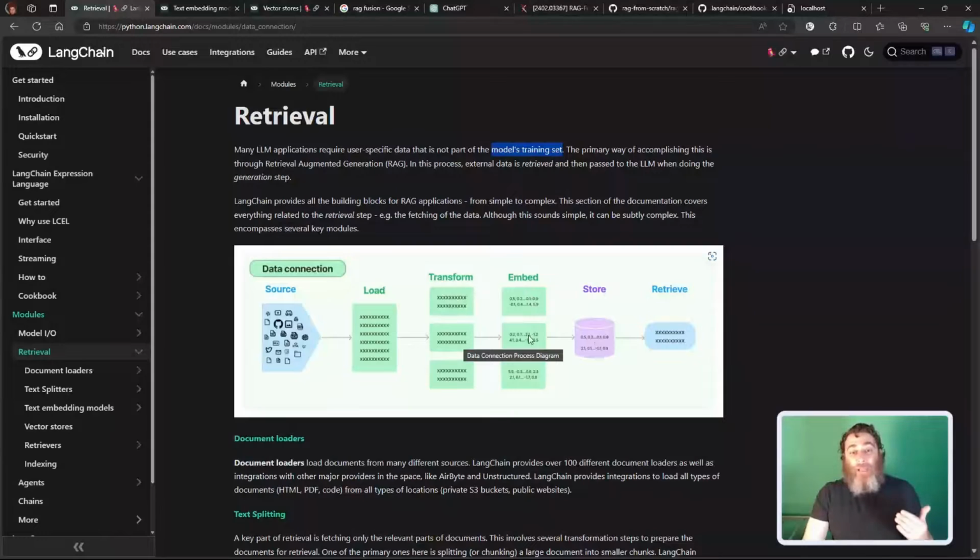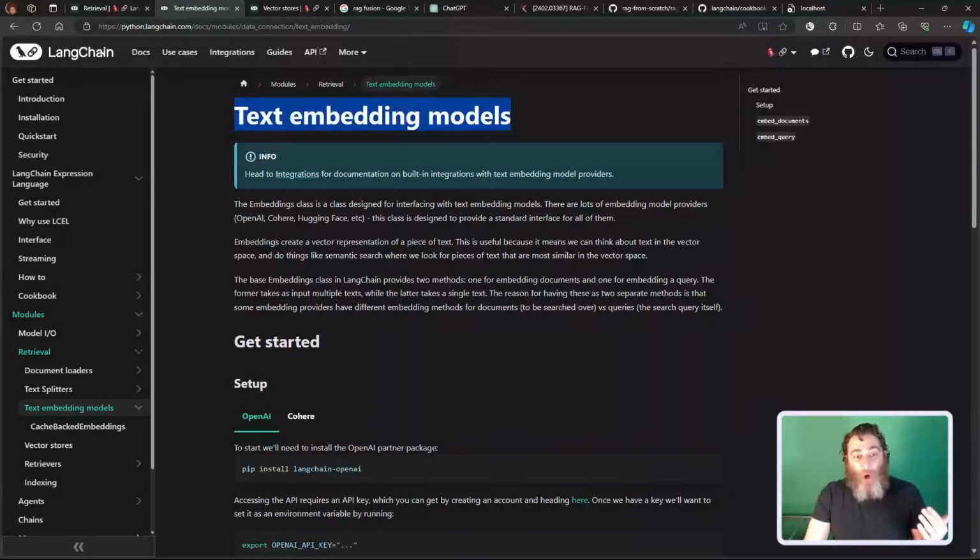Now, what are embeddings? You can see that we've transformed, say, the PDF from 100 pages into single pages and then sentences within those pages. Now we need to come up with the vectors, the spatial, think of a 3D space, the numeric floating point values that represent those text chunks. So we use a text embedding model.